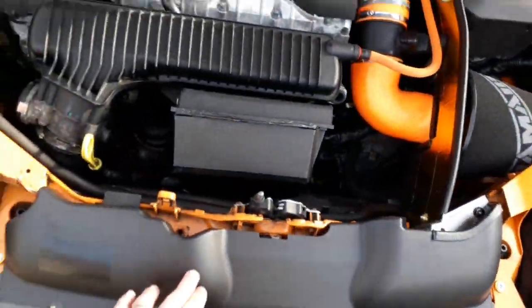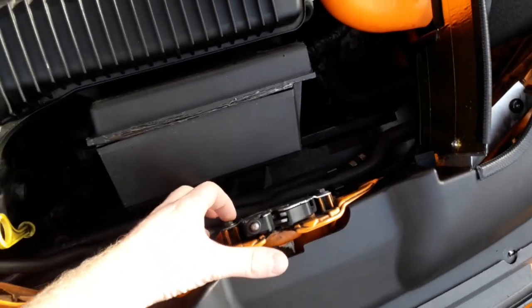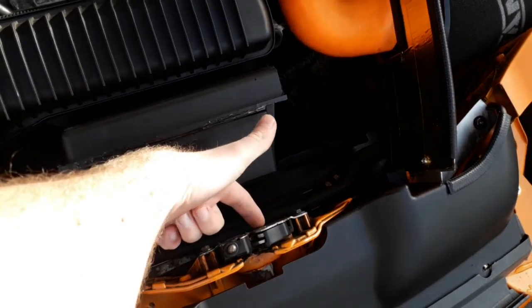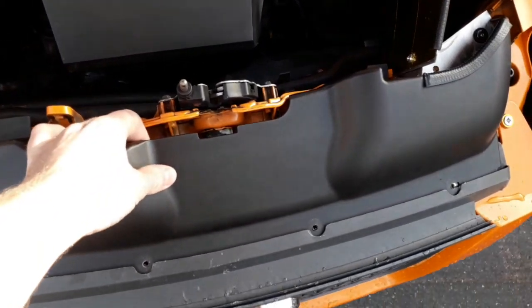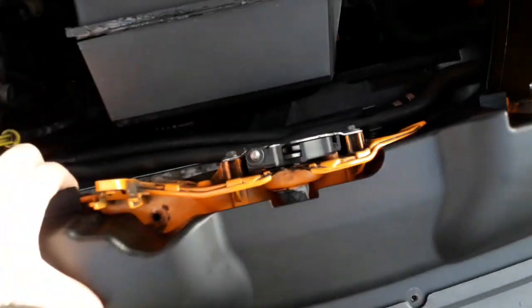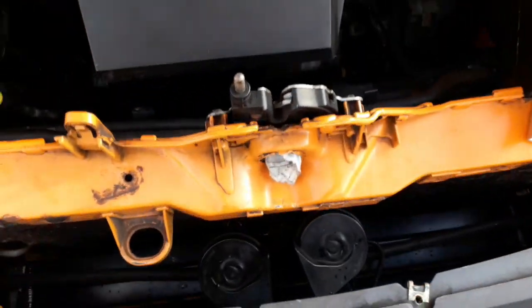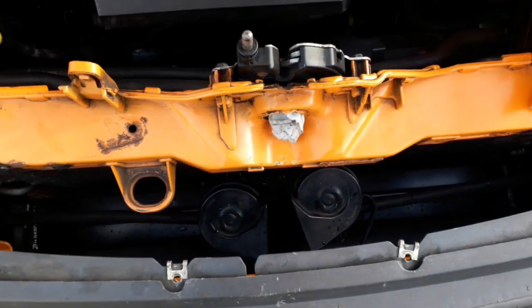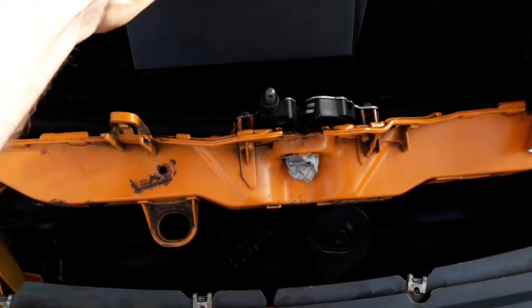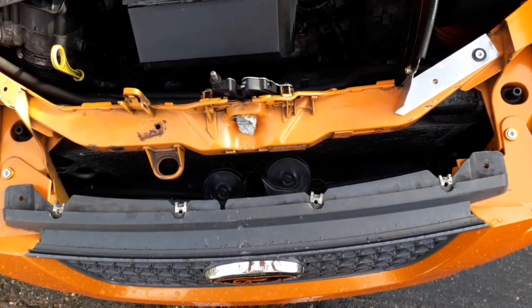But first, obviously, you want to get the scuttle out of the way, take the grill out, and take your lock out. Two 10mm bolts either side, disconnect the electrical connector underneath, and just throw that away. It's rubbish. But in under here, where you would normally have the lock mechanism itself, as you can see, mine's just bashed out because it completely went kaput. So obviously pull that all the way through there, and we'll show you what to do next.